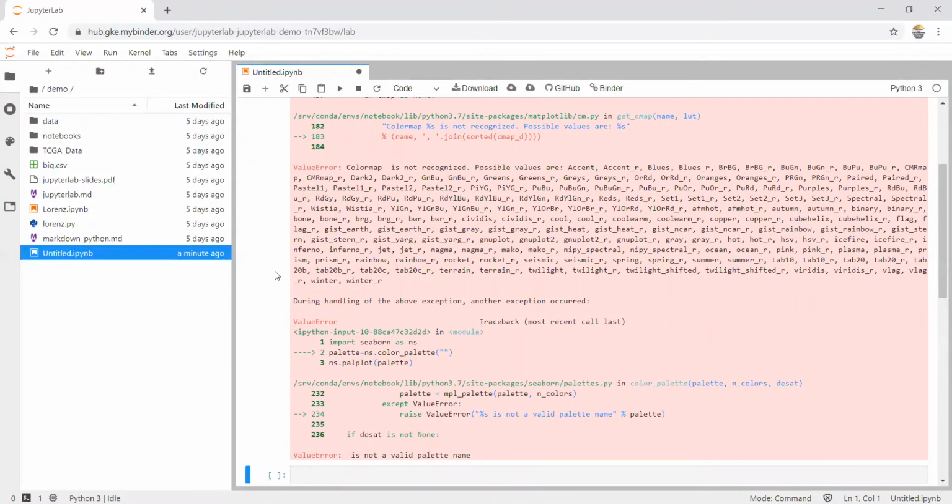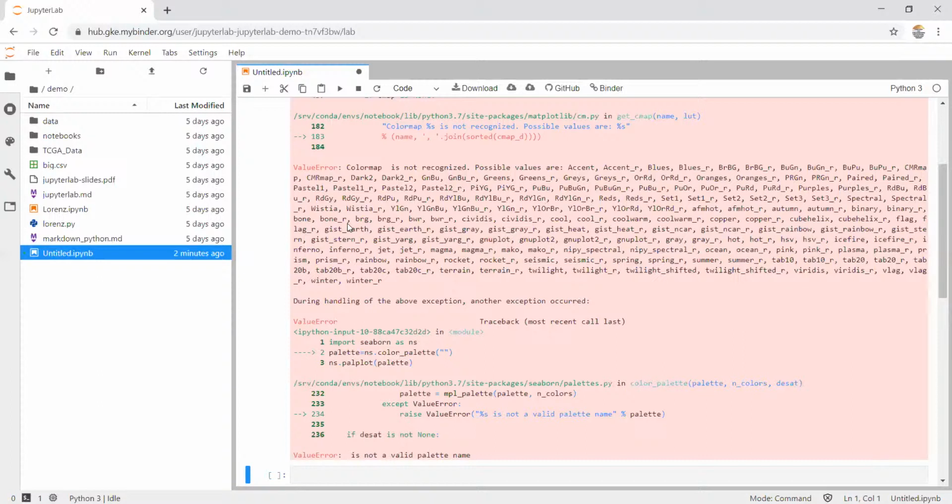Color map is not recognized. Possible values are accent, blues, and so on, Greek and Latin. Just look at this set. I'm going to show you with the cursor. Of course, Python is a user-friendly language, but it has a few functions defined within itself that you can't change. Of course, there are user-defined functions in C and in Python, but I'm not going to tell you now. First I'm going to show you the predefined functions. So these are the things you can do here.